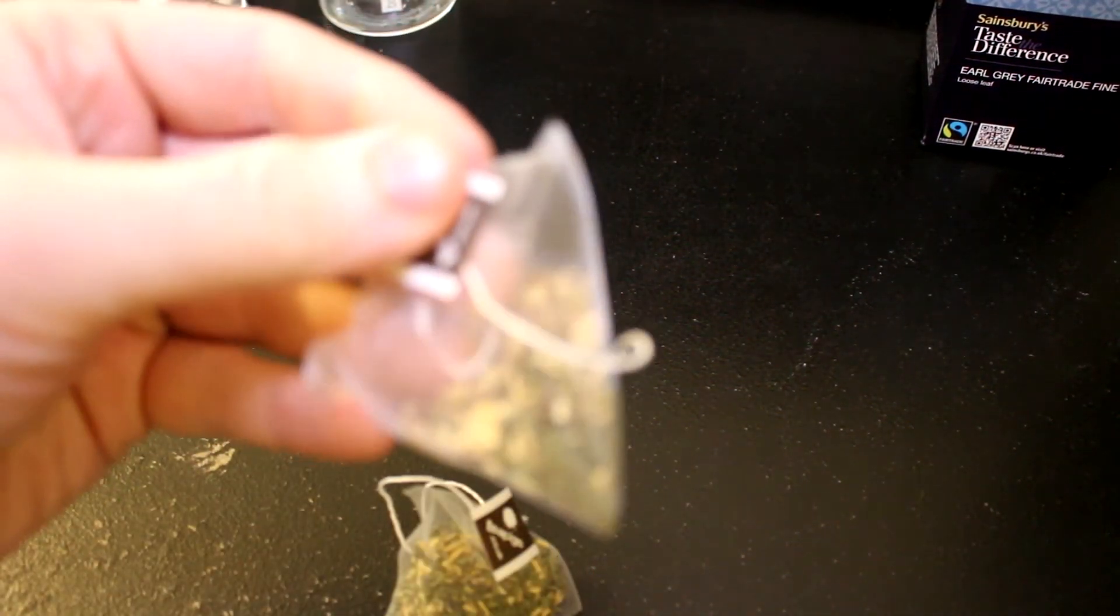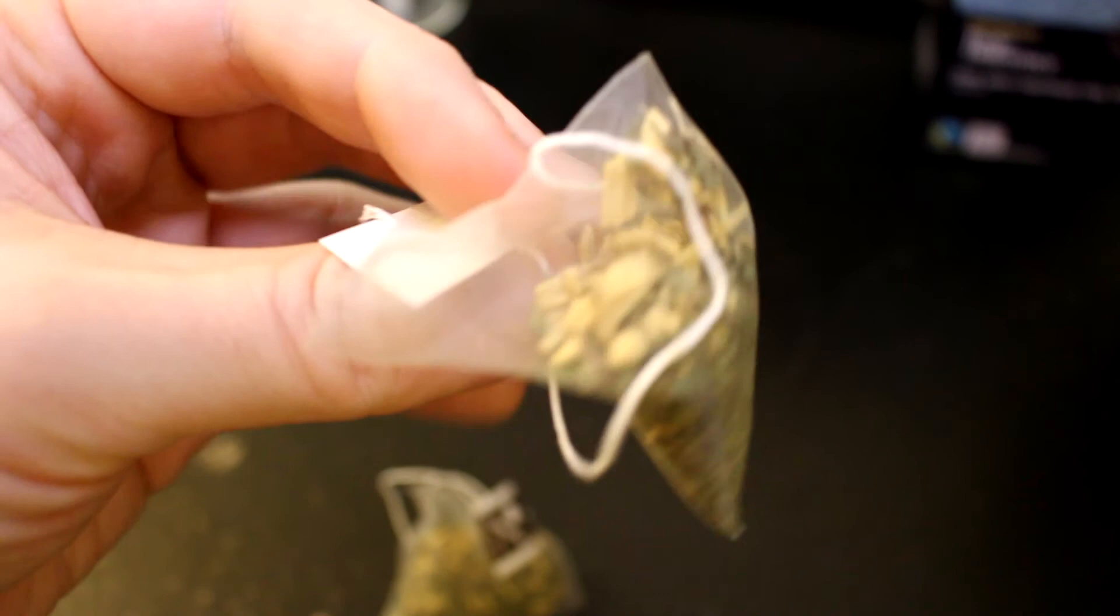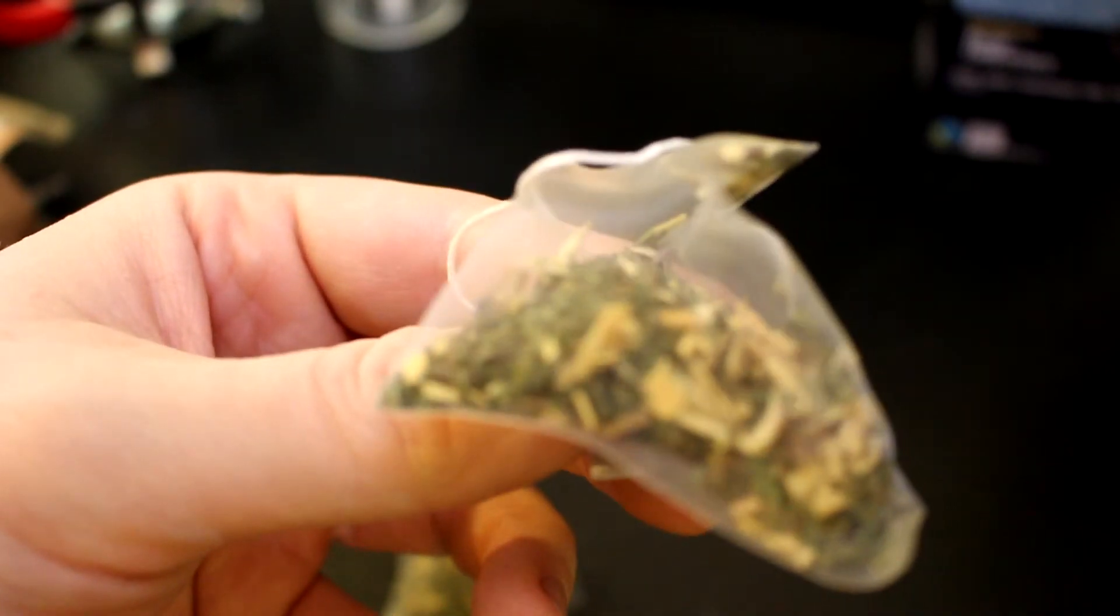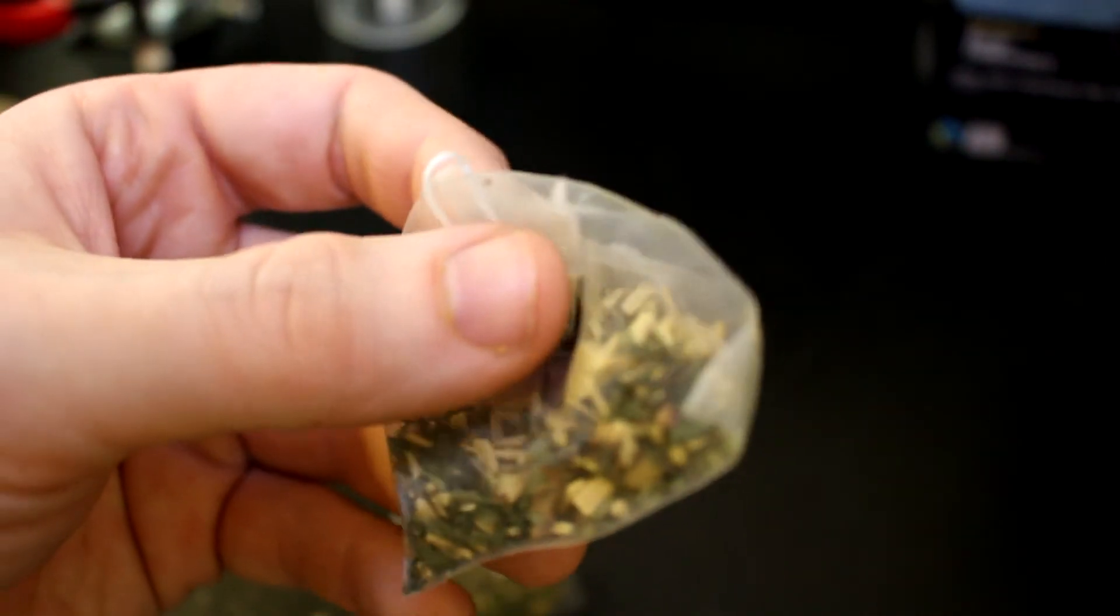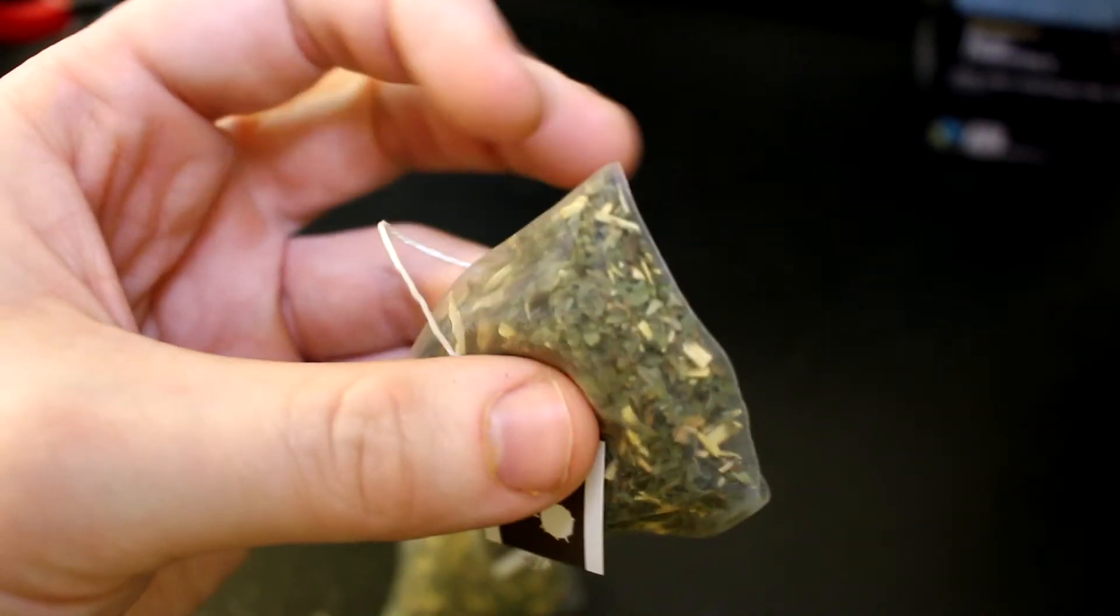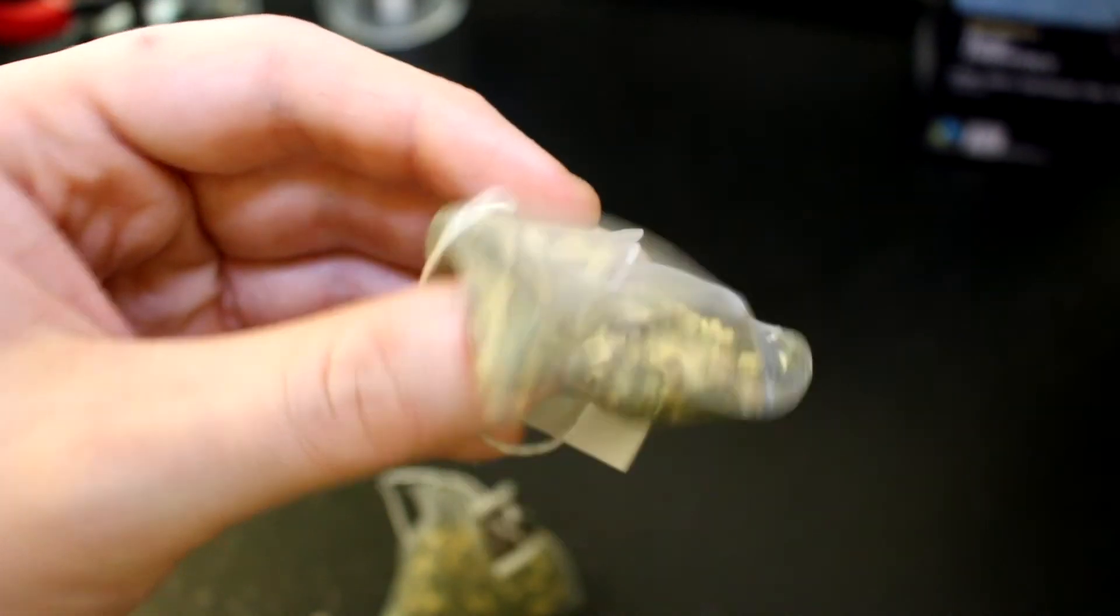It's got that minty side of it as well. The licorice isn't overpowering, so don't worry if you can't stand licorice. It's well worth giving it a try. If I just get out one other tea bag so you can see. This is what they look like in a tea bag. It's quite coarse. As you can see, there's quite big lumps in it as well. It's got this kind of triangular netting. It smells great. It's one of my favorite teas for sure.